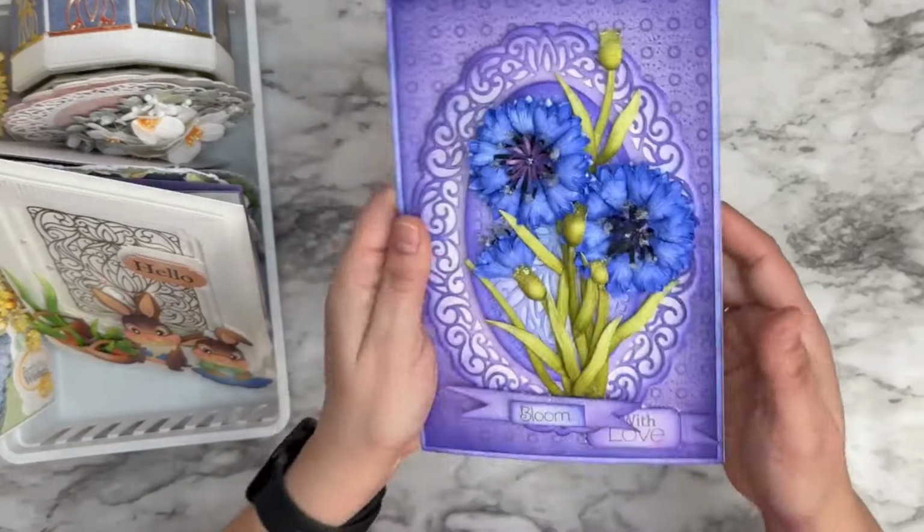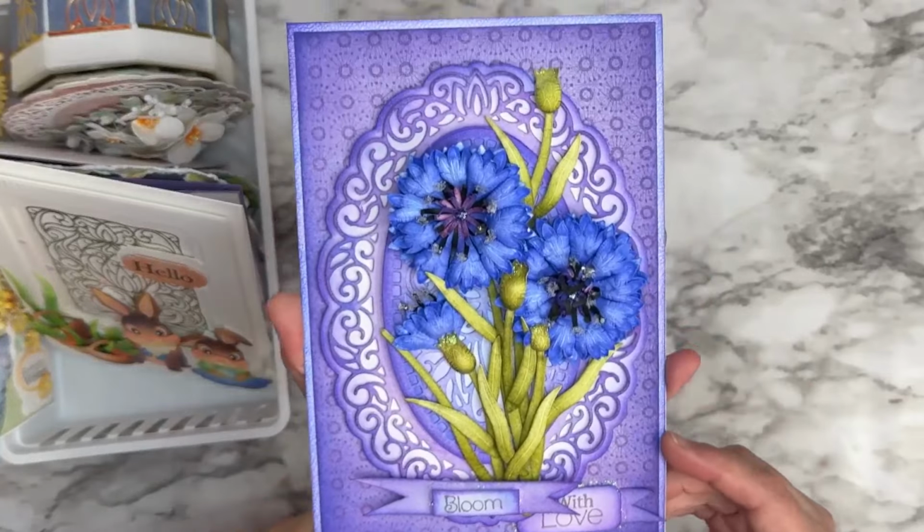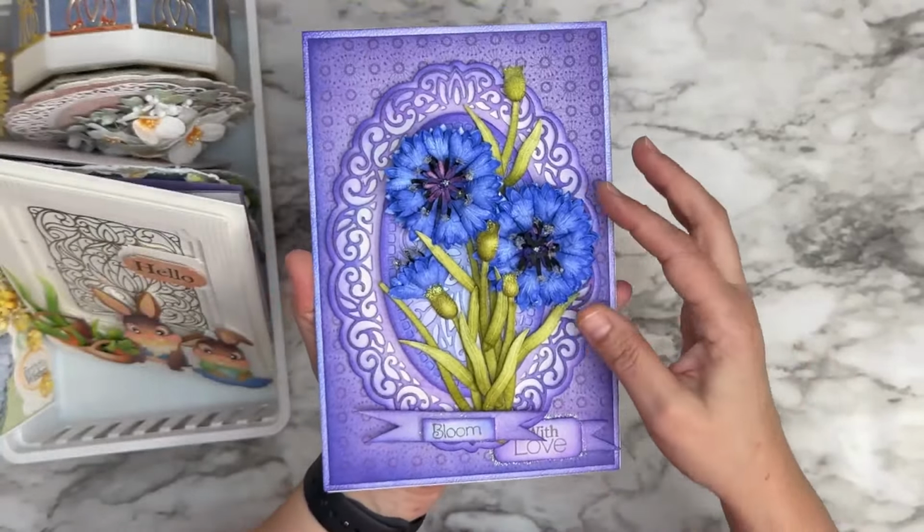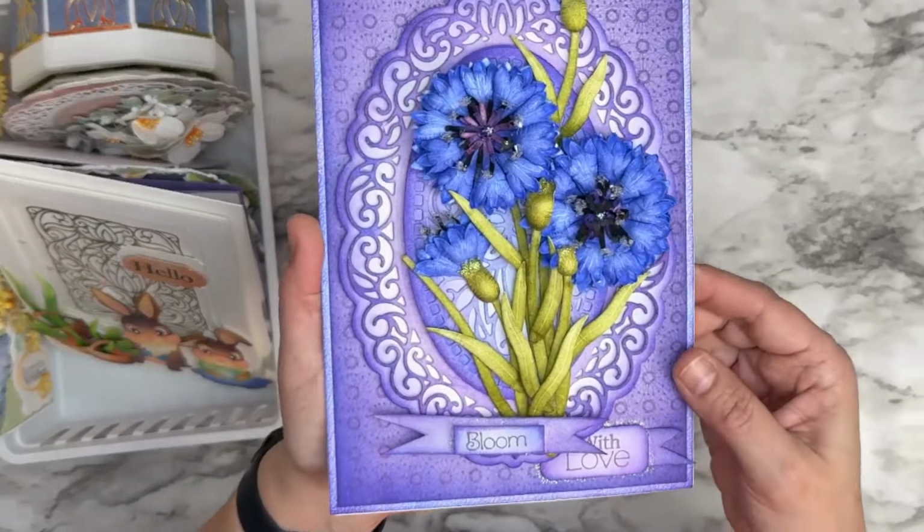This one is from Susan. Look at that. I just love, love, love the pop of purple with the blues. Isn't that gorgeous?